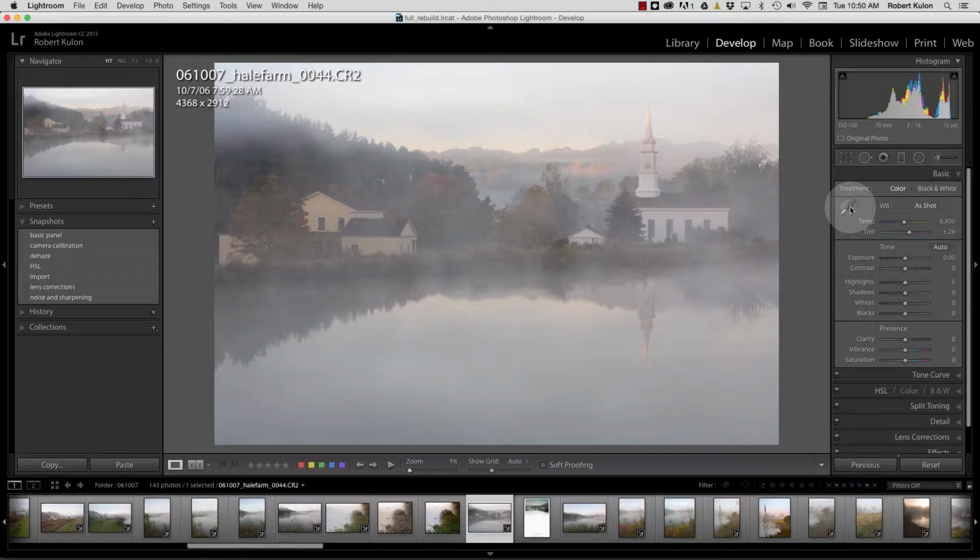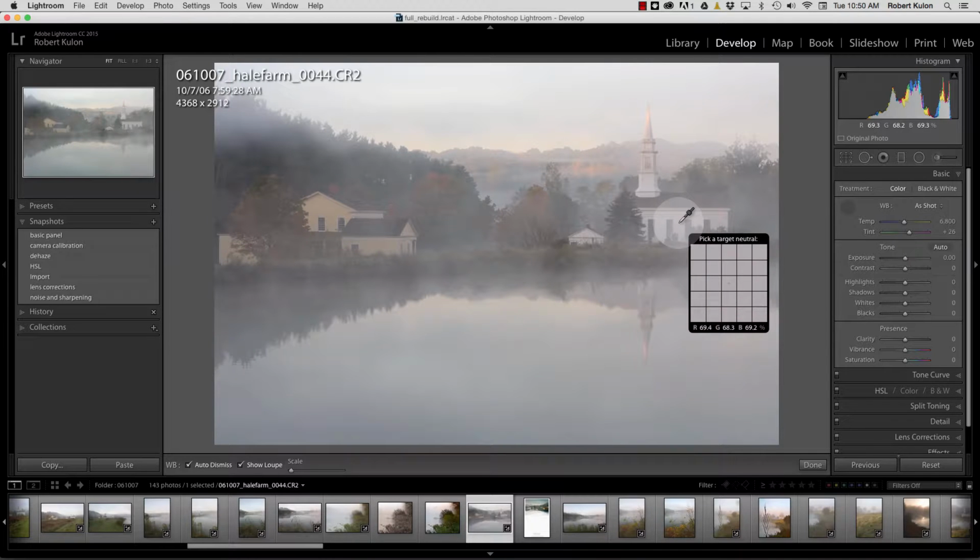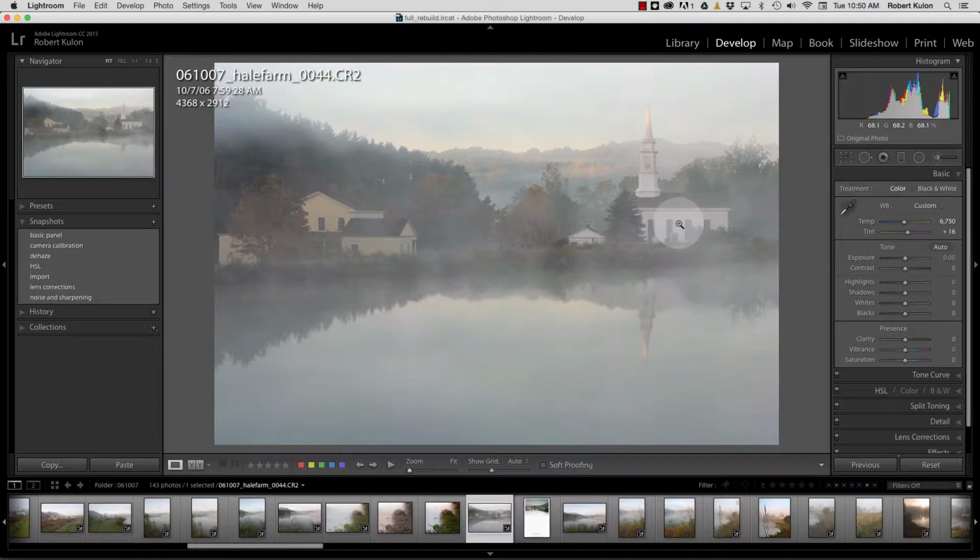How I would normally do it, I would pick the eyedropper and go find something that is supposed to be white, darker white or gray. Now watch the temperature slider and the tint slider. See if they move. They move slightly. What I think we have here is now a greenish tint. I'm not so sure that I care for that, so I'm going to just hit the magenta slider a little bit to get back to what I consider to be reasonable. On the custom and on the as shot, it showed as 24. That's, to me, a little too heavy, so I'm going to bring it down to 20, and I think that's a pretty neutral scene here.